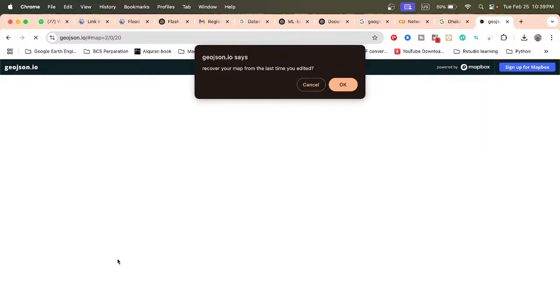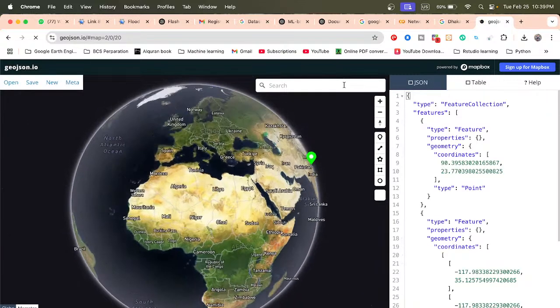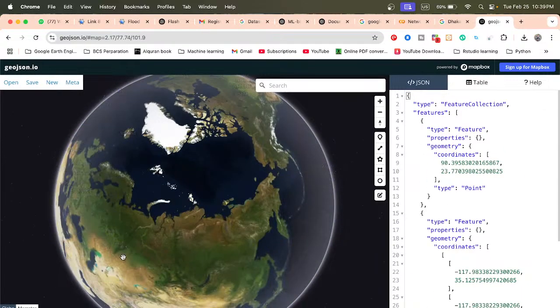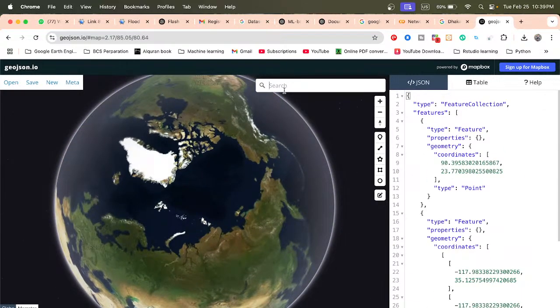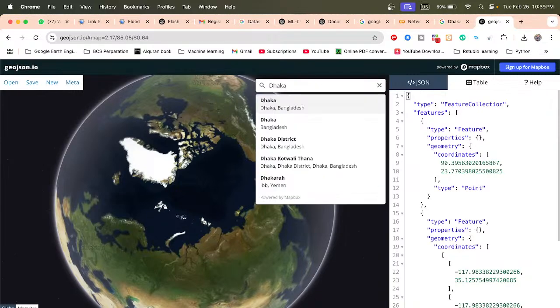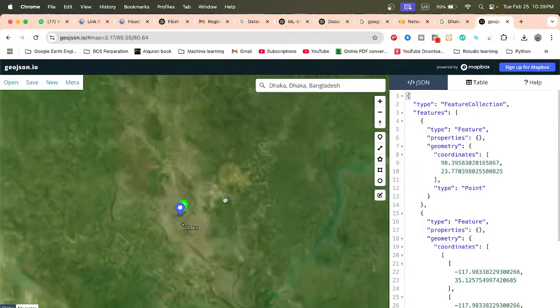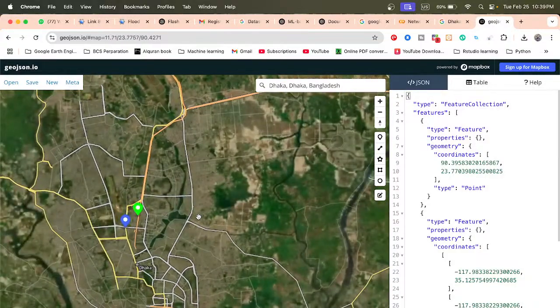I can put any variable, any value, any latitude and longitude value. Suppose I simply choose some latitude and longitude values for the Dhaka metropolitan, for this study area.